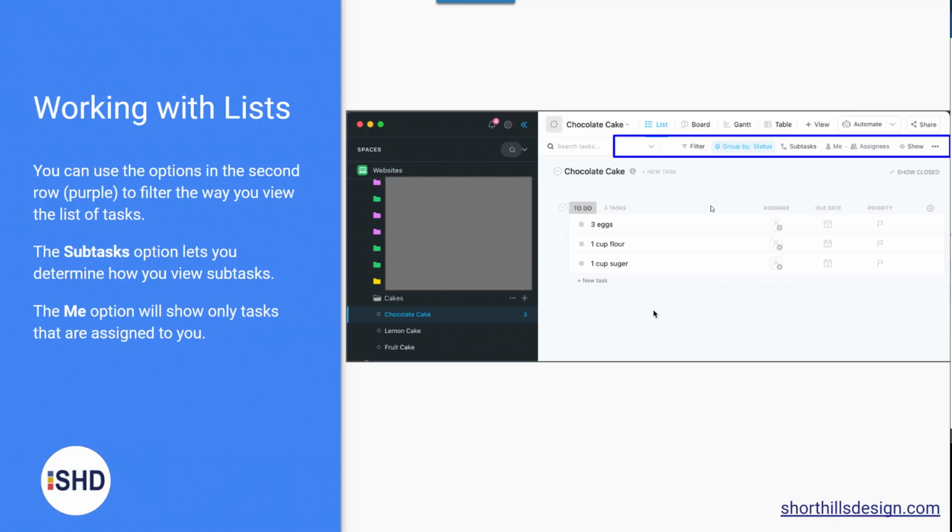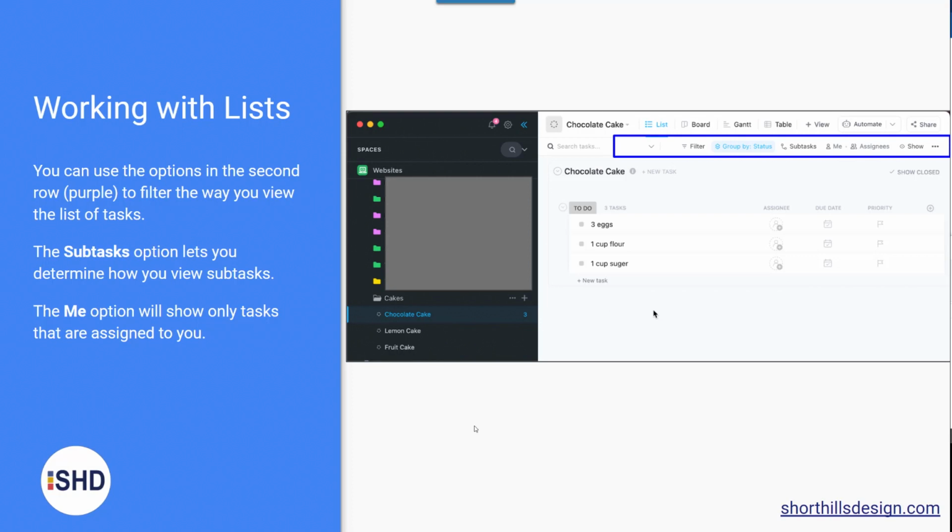So instead, for those items that really need a date, that's the question: does the task need a date? If the task needs a separate date from the parent task, like follow up with client in 7 days, that's got to be a subtask. But if we have something like checking to make sure the client has their account set up, so do they have a GoDaddy account? Check. Do they have a Google My Business account? Check. Those are yes or no. Those don't require doing that in 7 days. Again, for us. Oh, and the me view is cool because it shows what's on my plate for me in this project.